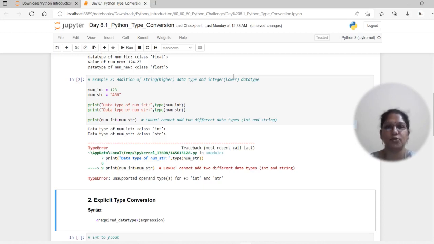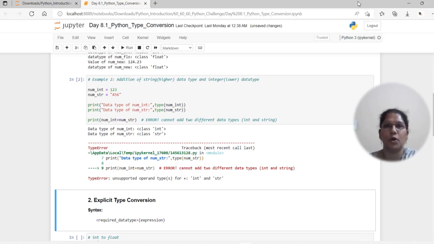However, Python has a solution for this type of situation, which we can do explicitly. Okay. Next is explicit type conversion. In explicit type conversion, users convert the data type of an object to the required data type. We use predefined functions like int, float, or str, etc., to perform explicit type conversion.